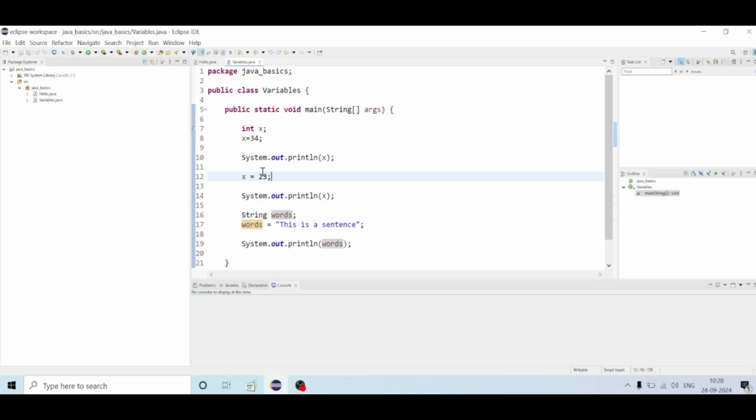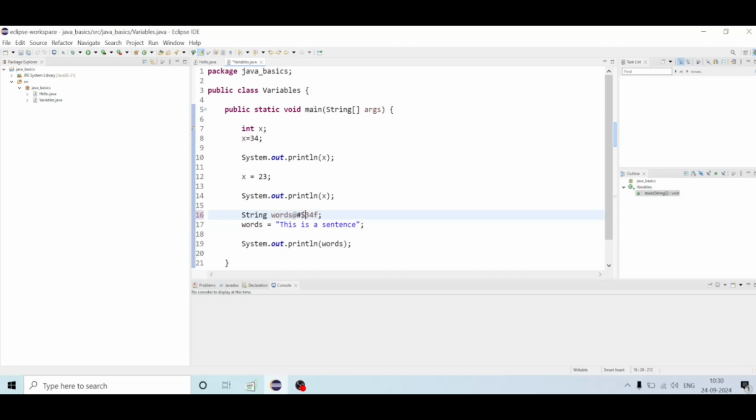Another thing to keep in mind is that variables must start with letters. So for example, we have this variable called words. I can change this to have numbers as well. This is still a valid variable declaration. This is still a valid variable. But as soon as I try to put something other than a letter in the beginning, now this is an illegal variable name. We can't have any other character, except for letters in the beginning, okay?